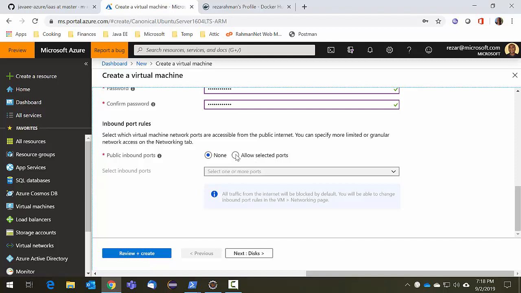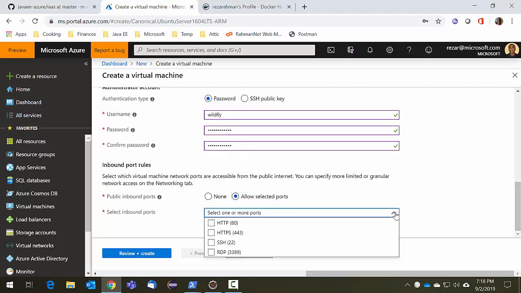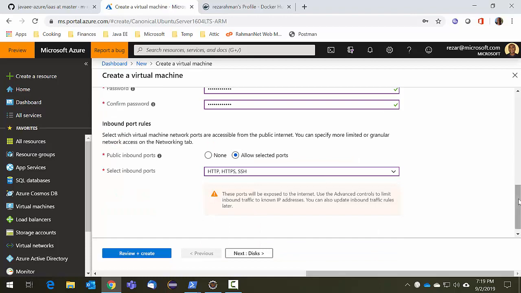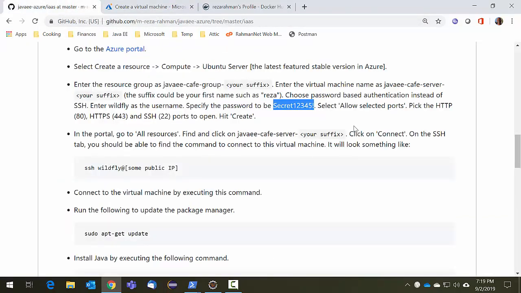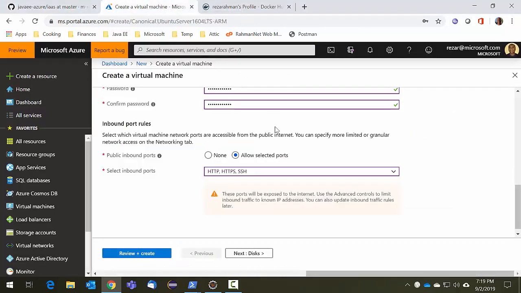So the ports that I'm going to open up are HTTP, port 80. This is where I'll be accessing my web application. I do want HTTPS access, and I do want SSH access as well. In fact, SSH is what I'll be using in order to set up the rest of my application. So I'll choose SSH. So those are the ports that I need open. I don't need RDP just because I won't be using RDP in this case. I'll simply be using SSH instead. Do I need to do anything else here? No, I don't. So we're basically ready to go. And we're going to go ahead and do a review and create and get our virtual machine set up.